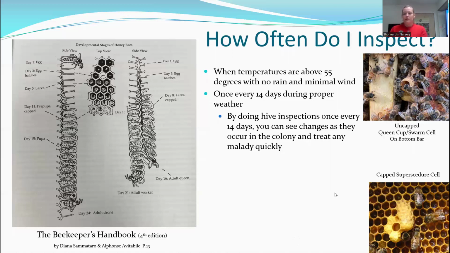If you see this, depending on time of year, you can either allow it to hatch and allow the colony to requeen itself, like in early spring, this is an okay time to do that. Or you can remove the supersedure cells, make sure there are none in the colony whatsoever, and you can requeen with a mated queen, which happens a lot faster. This is important to do in fall when you know that you need the colony population.